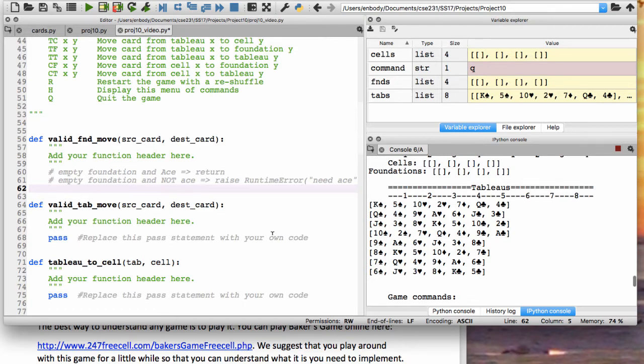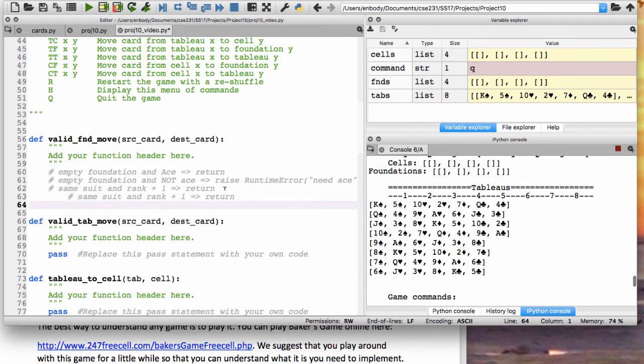What else do I have? Well, when I put something on the foundation, I need things to be the same suit, and rank is +1. They differ in rank. That returns. That's okay. And then the other thing I need to come up with is the not of that.